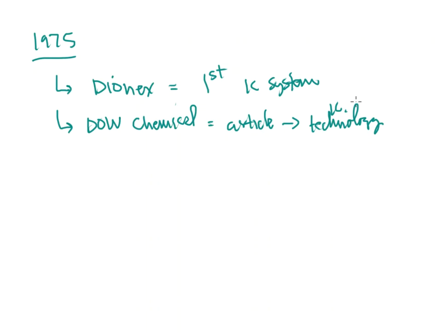At the same time, during the same month, we get another company. And their name was Dow Chemical. Dow Chemical published an article, and that article was about the IC technology. So, who did it first? We get this thing from Dionex that says, this is ion chromatography and you need to use it. And then we get an article from Dow Chemical that says, this is ion chromatography and this is why you need to use it and how it works. The answer to this is kind of convoluted, but it gives you an insight about business.